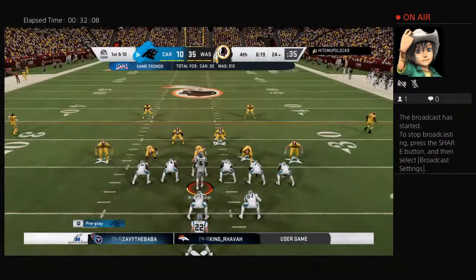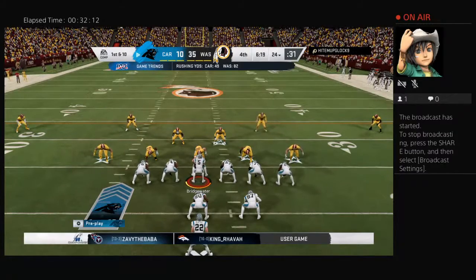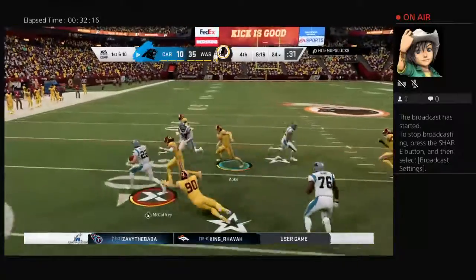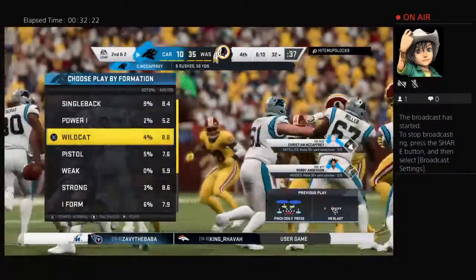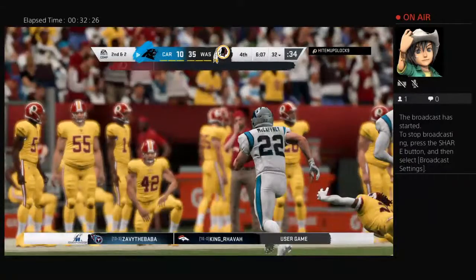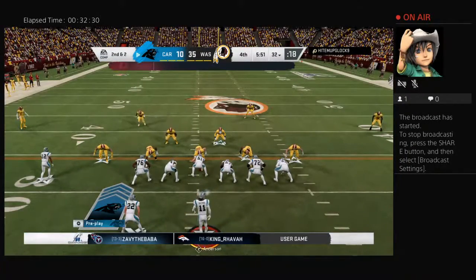The Panthers out there and ready to begin their next drive. And on the last go-around, they really couldn't get anything going. They had to punt from deep inside their own territory, which means you're going to lose the field position battle as a general rule. What they're looking for now is a little more consistency, move the ball at least a few times on offense, get a couple of 1st downs, and hopefully flip the field. Yeah, just something to build off of. That's what they're looking for here.